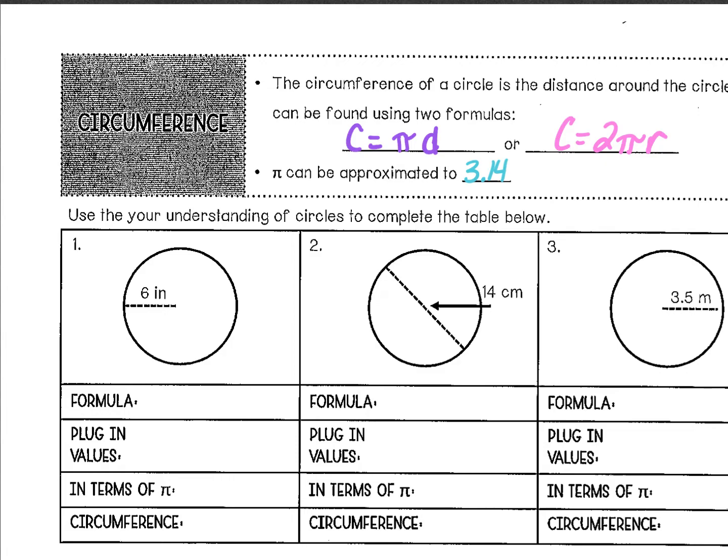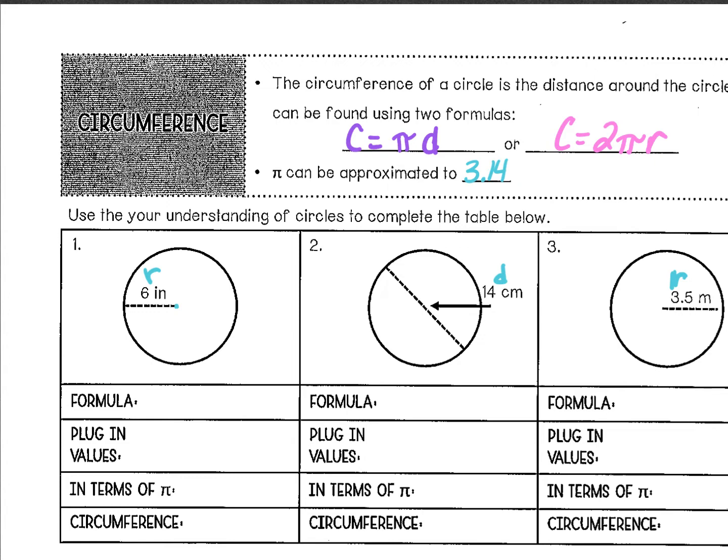My suggestion is to look at your picture and decide what you have, radius or diameter, and then what you want to use. Here is my radius, right? It's half. This would be a diameter, and then this would be a radius. Being able to recognize those is the most important part first. If you just do 3.14 times the diameter, that works. You just have to know that you need a second radius here. So this is actually 12. You got to go all the way across for your diameter.